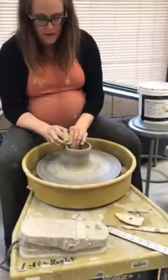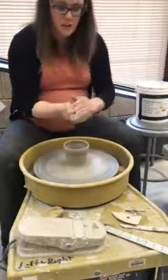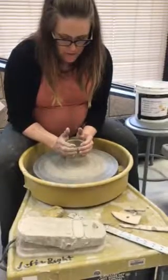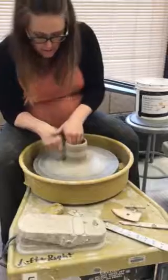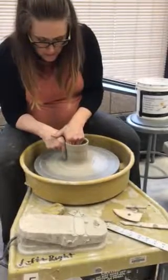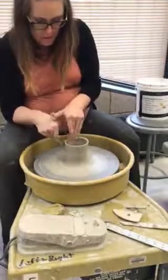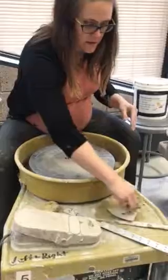And compress that wall. If you find that your clay is going out a little bit, you can do what's called collaring. You're just surrounding the outside and squeezing in. Going up. So there's the start of a cylinder.